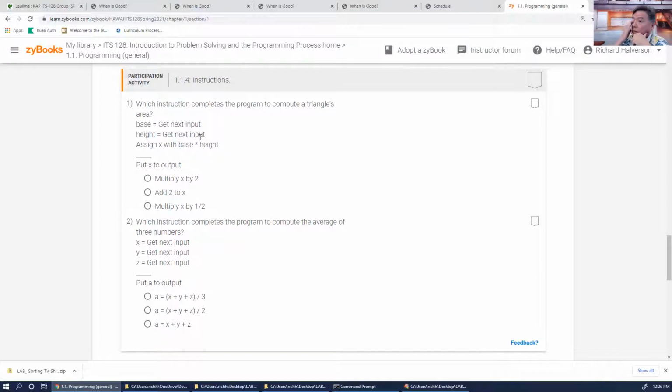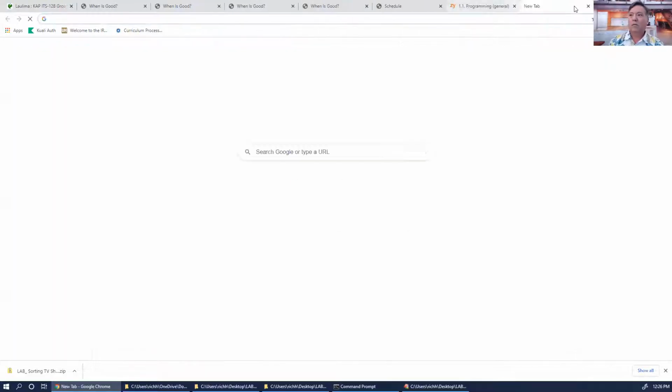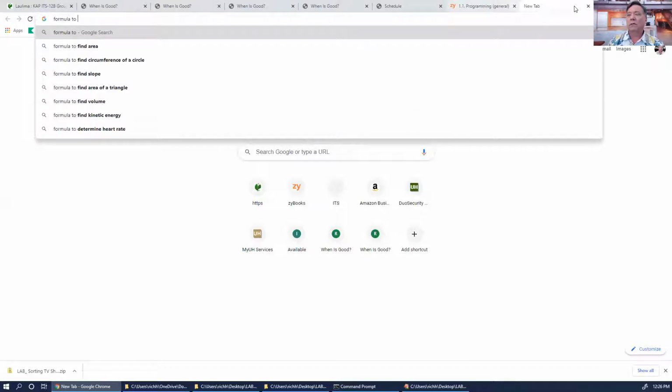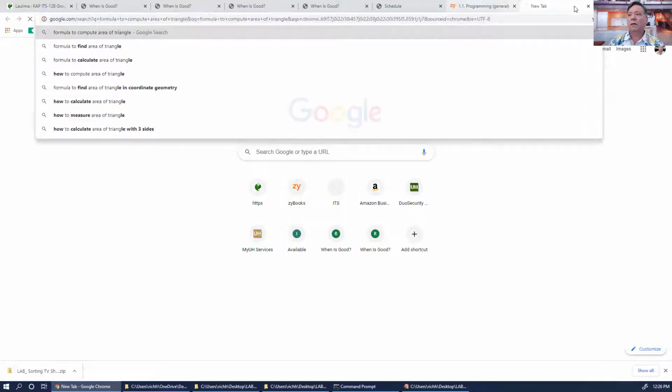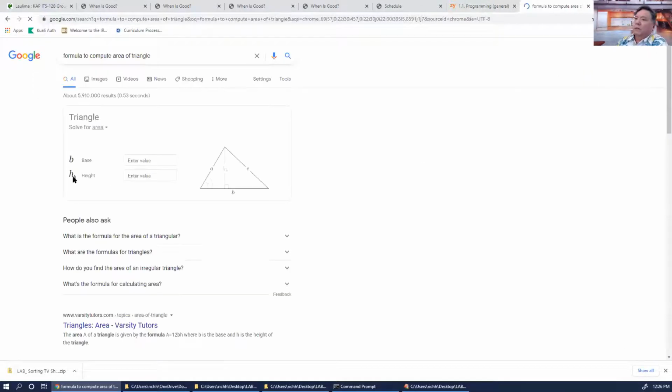So we're supposed to know what the formula is to compute the triangle's area, huh? Well, I think I know what it is, but I'm just going to look it up. Formula to compute area of triangle. Base times height. Is that it?